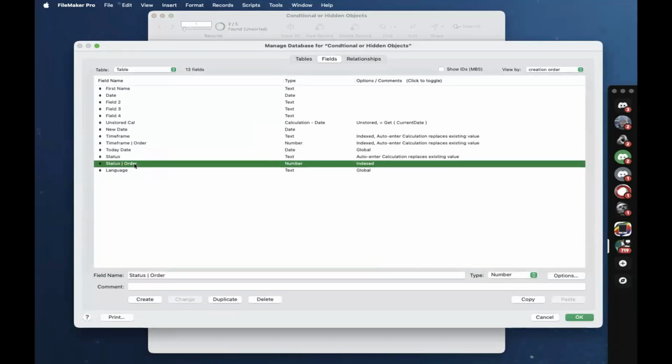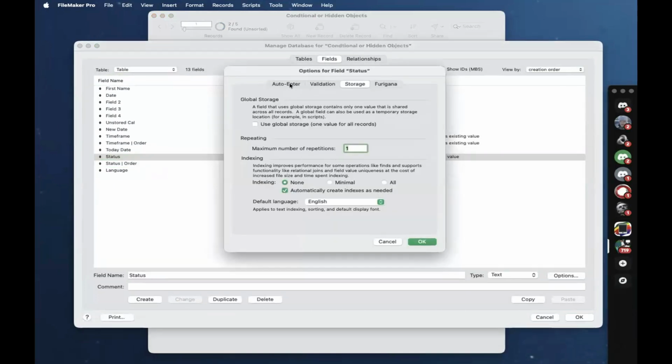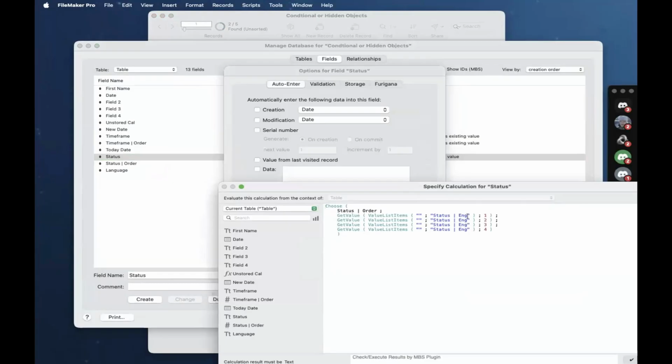Same on the status. So I'm going to change just this piece of code here. Actually, this code is crap, but it's okay. It's just a demo.